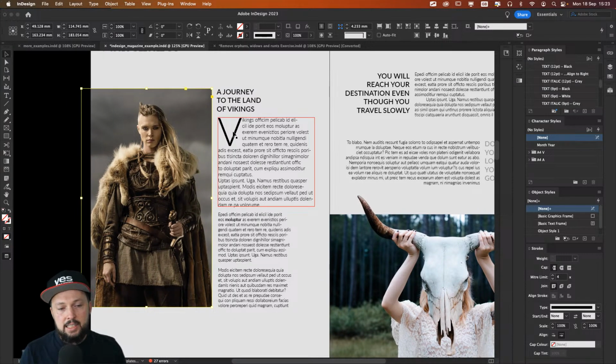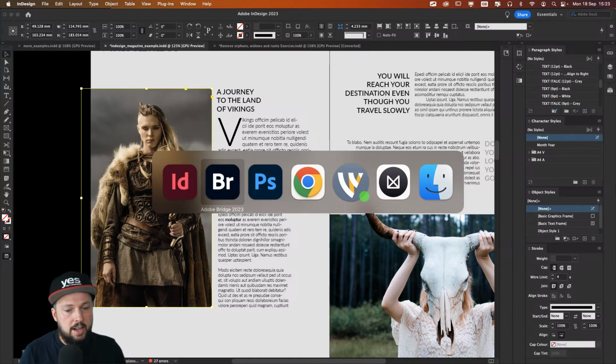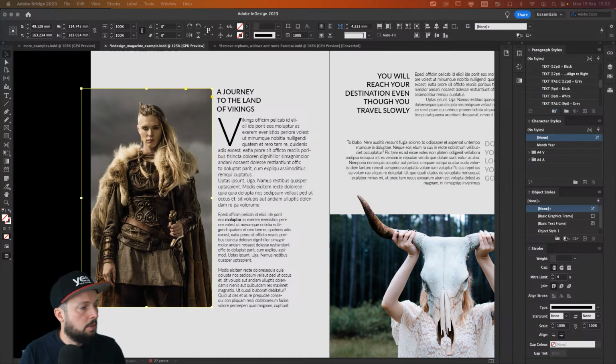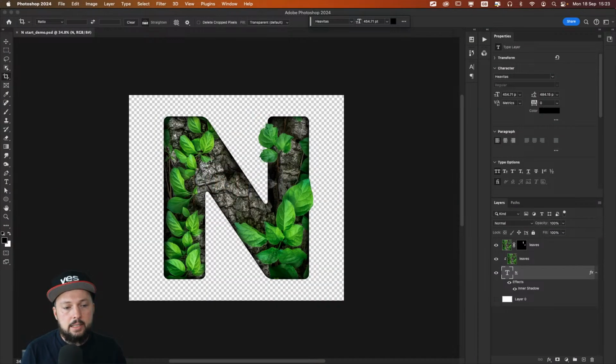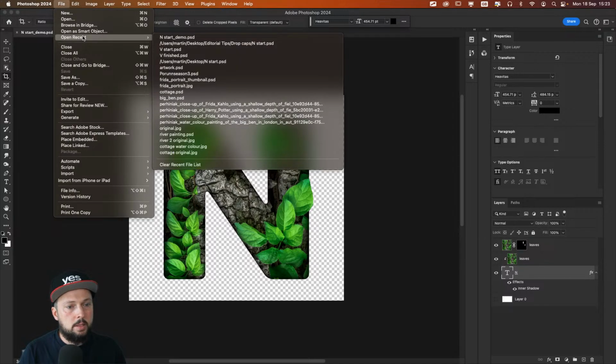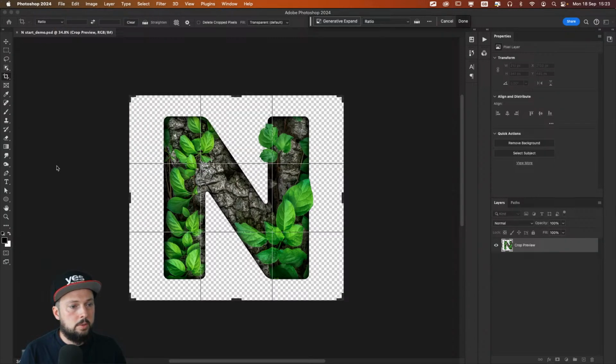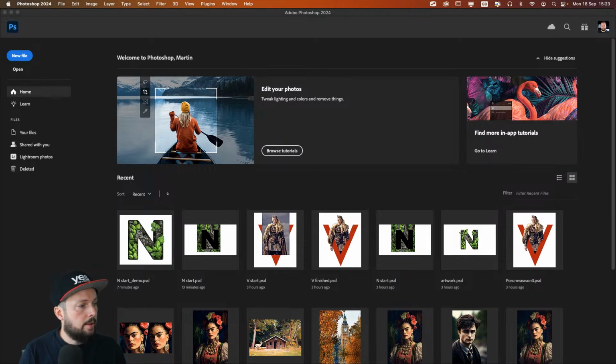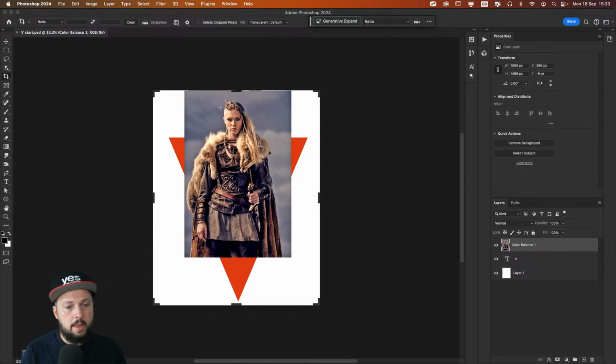So what I decided to do, I have this file again. I'm going to open it up in Photoshop. Let's just open this one up here. I will close this one, and then let's open the file. There we go.